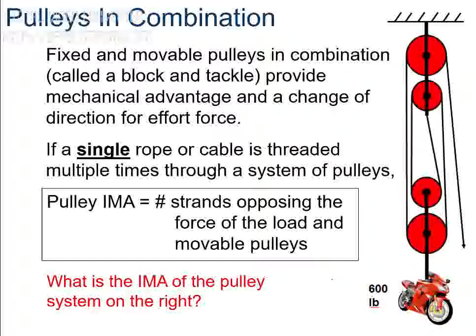Pulleys are combined in many manners, and this combination is called a compound pulley. As you see, for this combination we have how many pulleys? 1, 2, 3, 4 pulleys. Therefore, if you are asked to calculate the mechanical advantage, you must simply count the ropes, neglecting the force applied rope. This one is the force applied rope or the effort applying rope, and the rest are 1, 2, 3, 4. Therefore, the mechanical advantage is 4. By counting the rope, you can get the mechanical advantage.